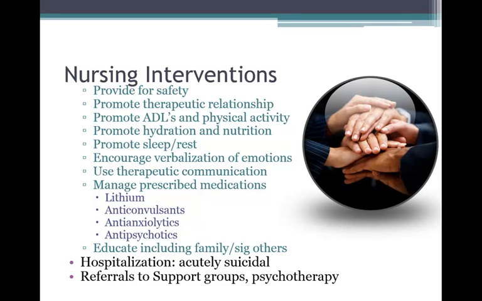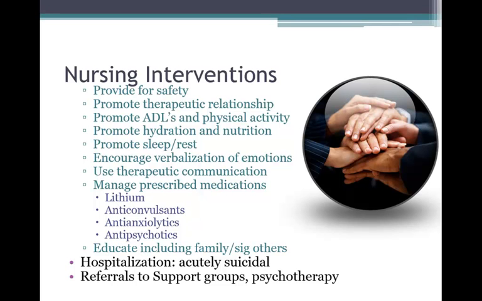Health teaching is going to focus on information about the illness itself, the importance of medication compliance, and symptoms of early recognition of impending episodes, which is going to be very essential, especially for family members. If they can catch the symptoms early on and treat those, you're going to keep the person from getting either extreme of this spectrum. The importance of regular sleep patterns, ADLs, hygiene, eating, drinking, and getting regular exercise. Those are all important things that you're going to want to educate.